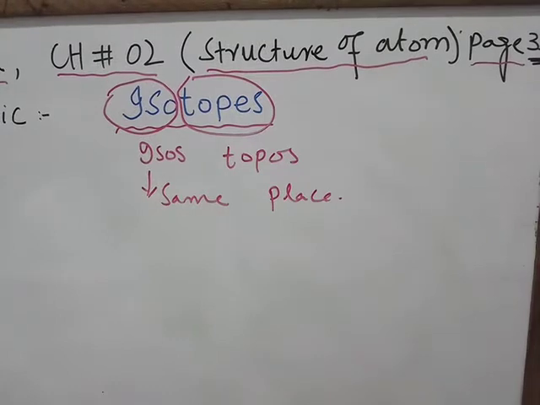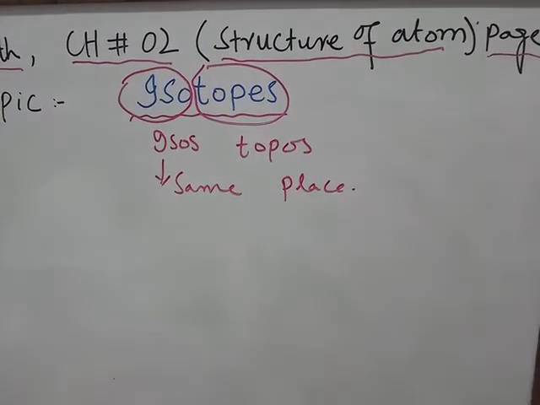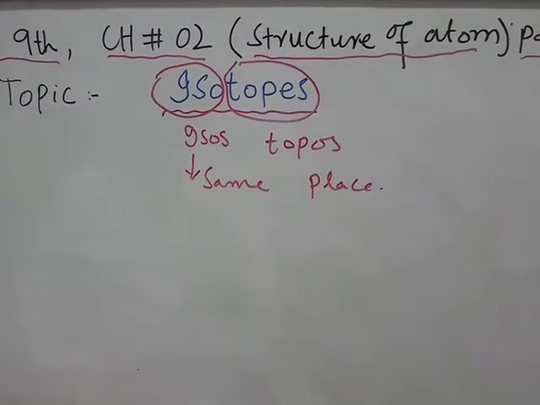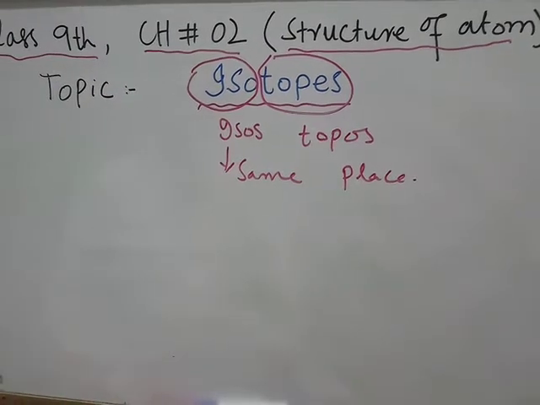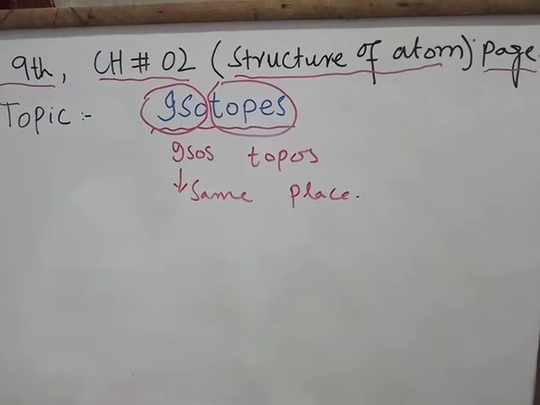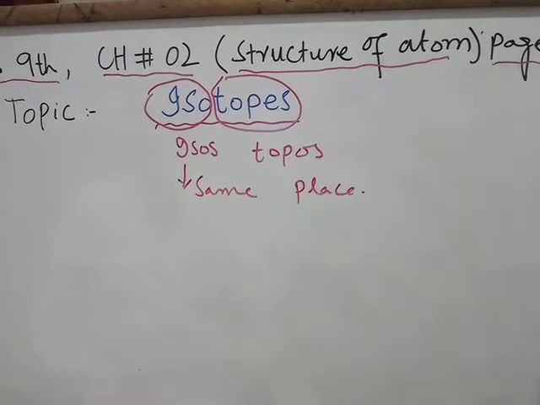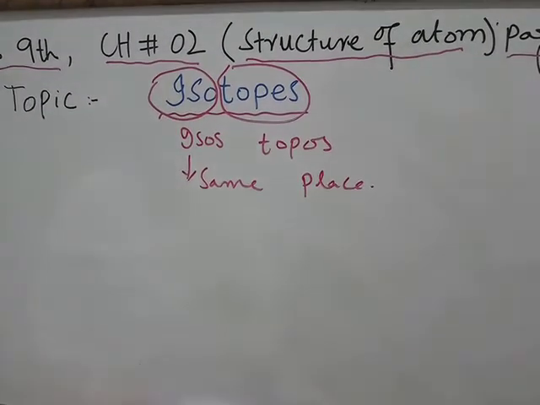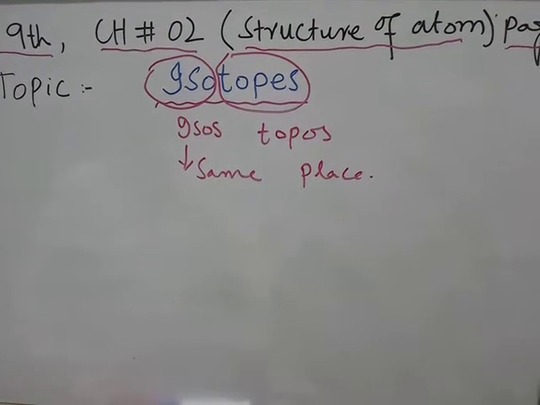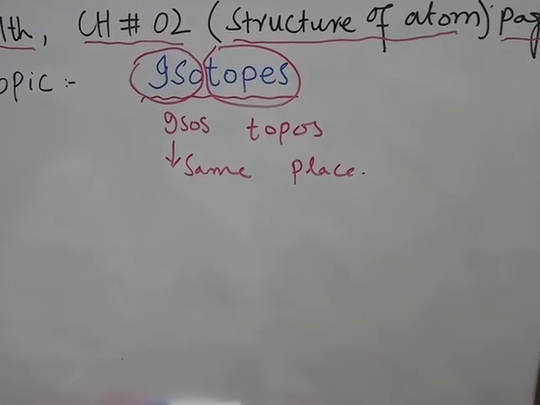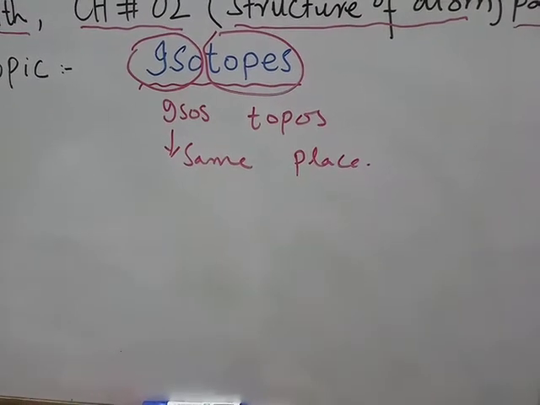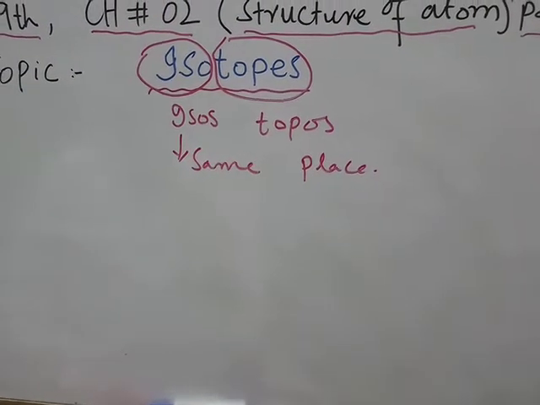There is another definition, which can be stated as: atoms of the same element which have the same number of electrons and protons but a different number of neutrons. So isotopes differ from each other on the basis of the number of neutrons, and neutrons are the neutral particles present inside the nucleus, while the chemical properties of the atoms depend upon electrons, and the number of electrons remains constant in all the three isotopes. That's why isotopes have the same chemical properties.